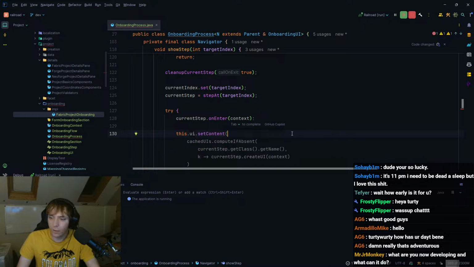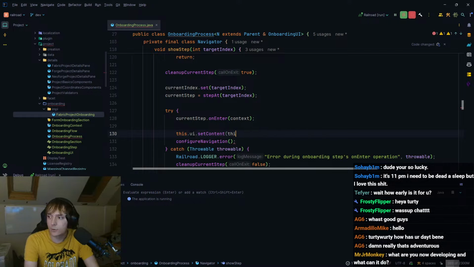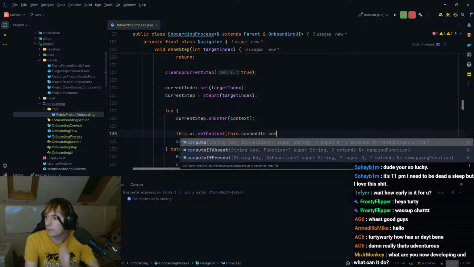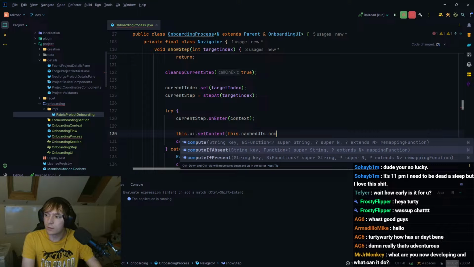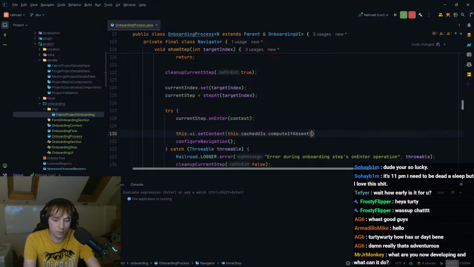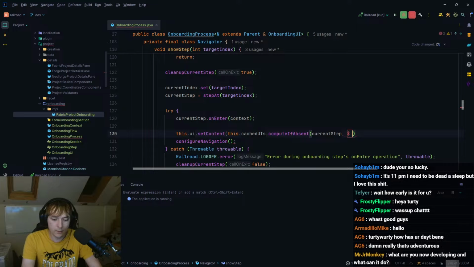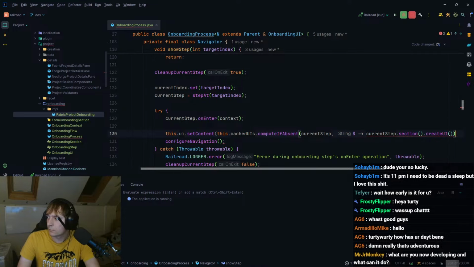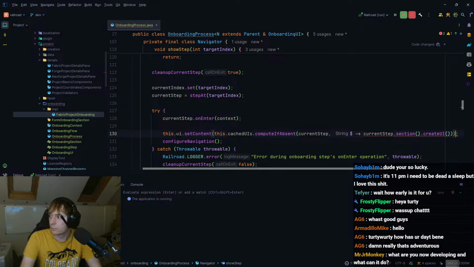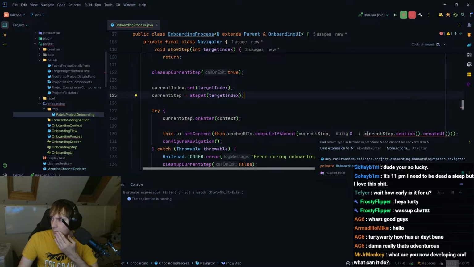Yeah, here's what I can do. I can just do this.cacheUIs.computeIfAbsent. And I can compute the current step, and then I can say that. What's wrong with that?